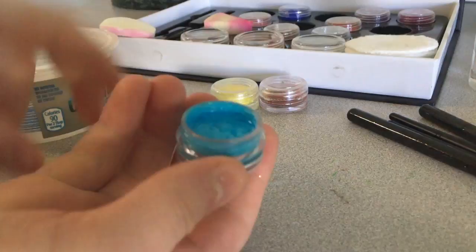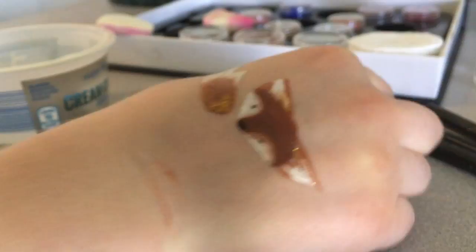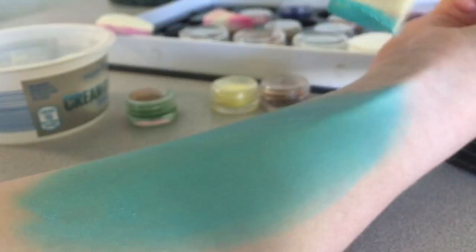Don't worry if you accidentally water it down too much when you're using a sponge. For smaller containers, I just take the sponge, hold it in the container, kind of twist the end to it, and it'll come out like this. Don't dab it — what I like to do, and I think this is actually what you're supposed to do, is just spread it. It's such a pretty color, really beautiful.